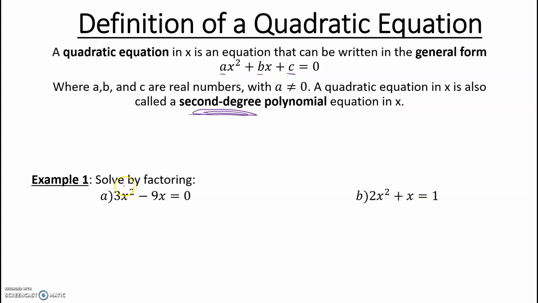There's different ways to solve quadratics. So today we're going to go over the first 2 ways, and then in the second part of the video, part 2, we'll go over the other ways. So the first one is by factoring, which is why you had that lovely factoring worksheet.